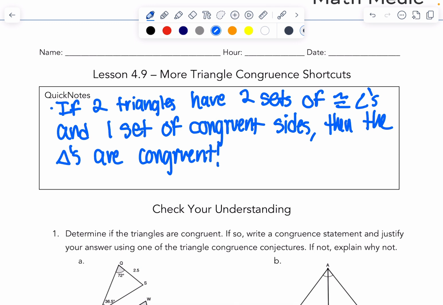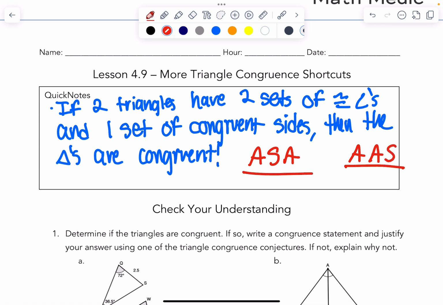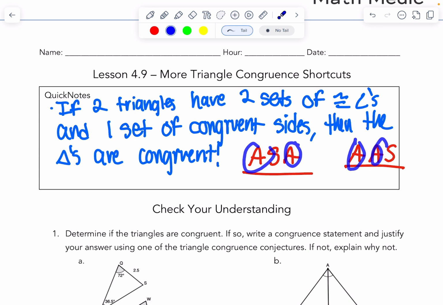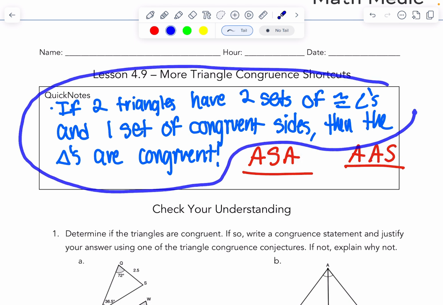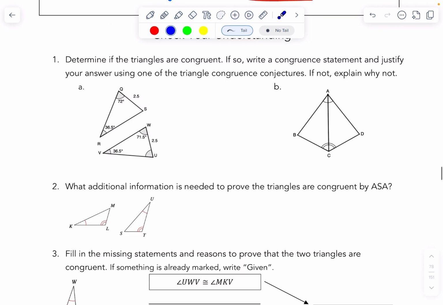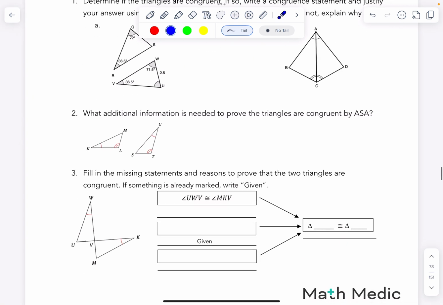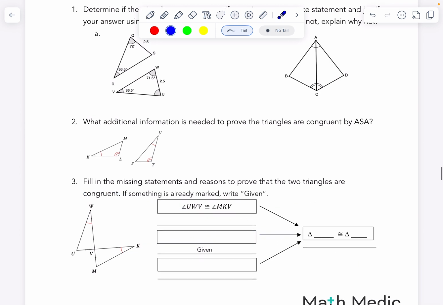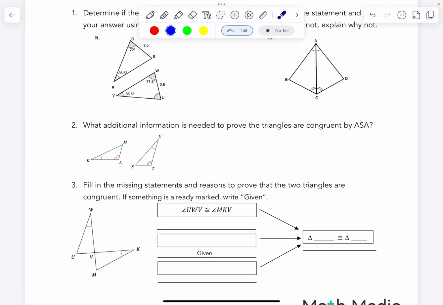That's it. Let's recap our 2 main shortcuts from today. I had angle, side, angle, and angle, angle, side. Those are my two. Notice they both include two angles and one side. That's just what this paragraph is kind of summarizing up. Now, take some time and work through these problems on your own. Note, do not do number 3. It's a proof. We don't work through proofs in this course. But if you want to give it a shot, go for it.